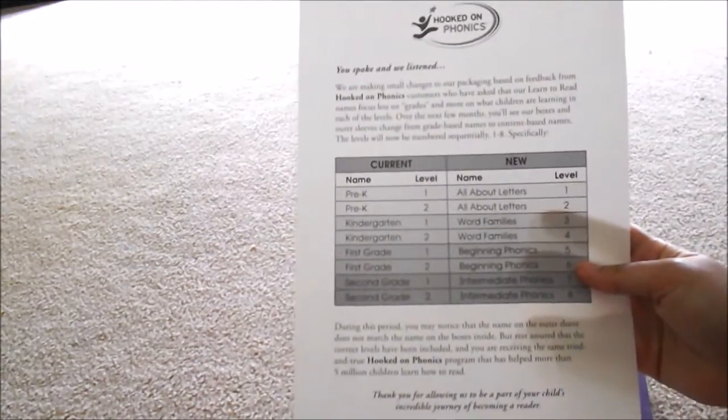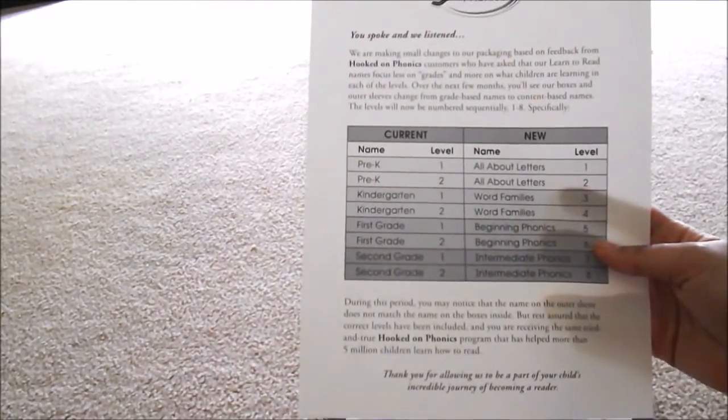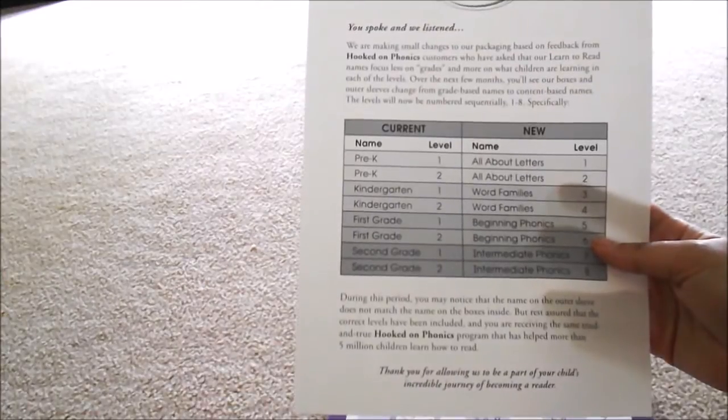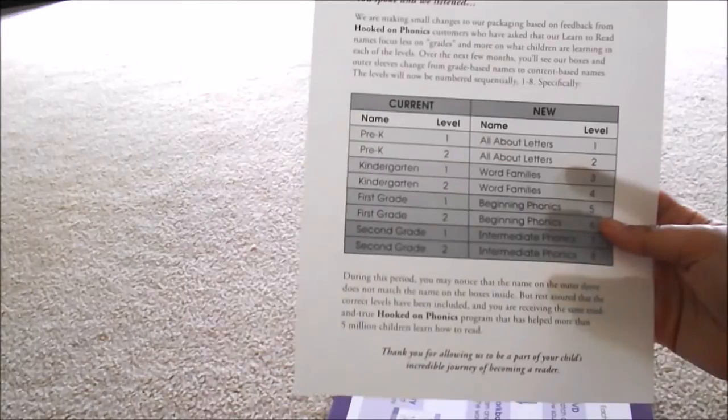So the first thing that was in the first box was this letter. And this is basically just explaining to parents that they're changing the names on the Hooked on Phonics to better suit parents because I guess they had some concerns.